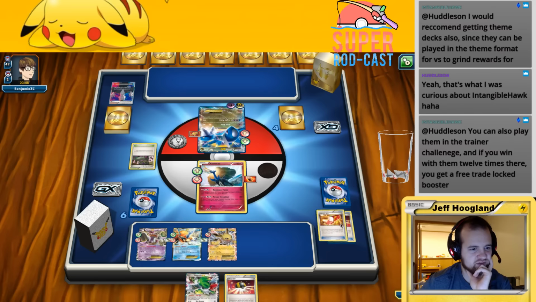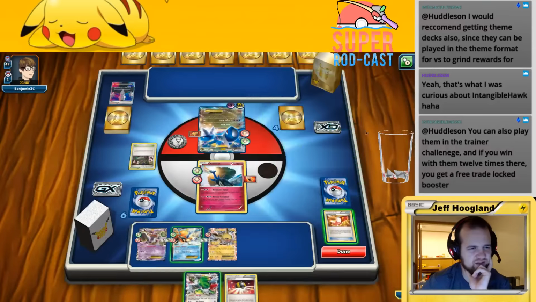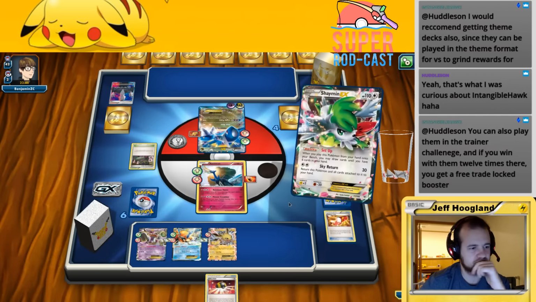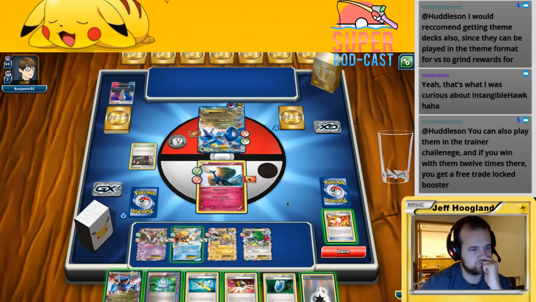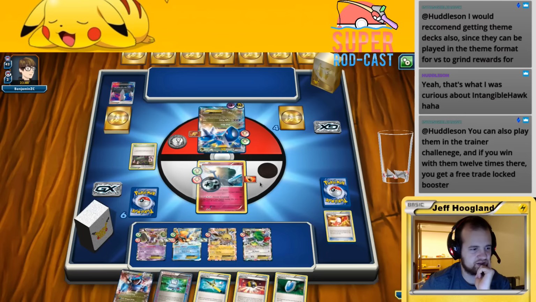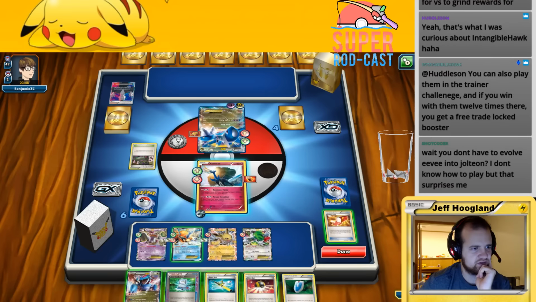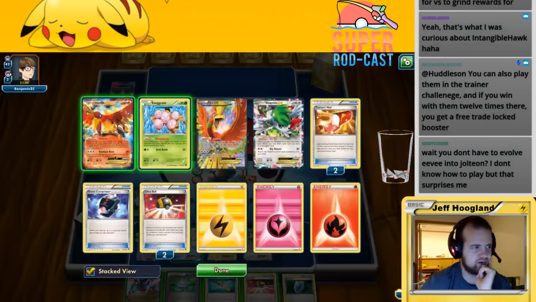I guess I should activate this other Ho-Oh that I put in here too real quick. I guess I could do that in a minute. Yeah, let's go ahead and Shaymin first and see what we get. Okay, we found a double colorless energy, so we can go ahead and put this on here. This is 170 hit points. If we hit with this Ho-Oh, we actually win the game here.